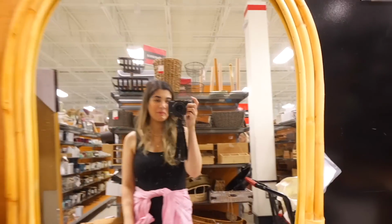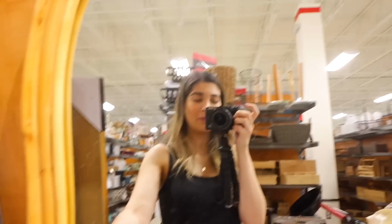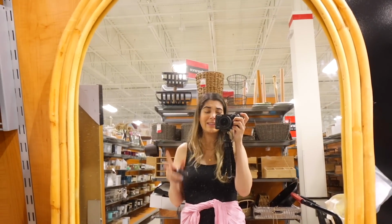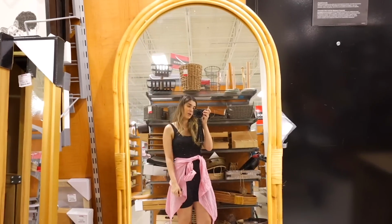Okay, you guys, feeling a lot better and made it to TJ Maxx. I actually found the perfect mirror, but unfortunately I just measured it. It's a little bit too big, about an inch on each side, so there's no way for me to actually hang it on the wall. And now that Aliyah's moving things around, I need something that I have to hang on the wall. So I'm so bummed, but this would have literally been perfect. I'm looking for exactly this, just slightly smaller.